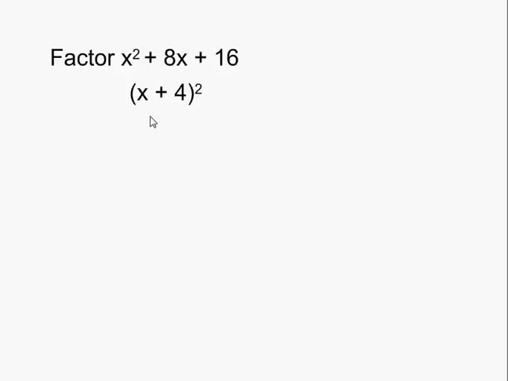If this doesn't seem right, remember that x plus 4 times itself would be x plus 4 times x plus 4. So you would have to distribute that, or FOIL is the acronym we use a lot, to get that middle term. The reason we notice that this number is twice as big as this one is because when we multiply the x times the 4 for the outers and the x plus 4 for the inners, we're going to get the 8x. Okay, so that should all be review.